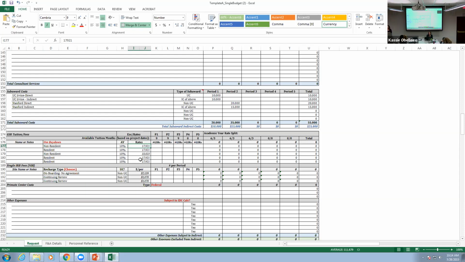I update these when the new ones come out. Sometimes in the fall, they keep changing them and they'll go up and down $20 and they don't tell us. So they might be a little bit off. You want to check these, and then you can just type in whatever you want here. But for this case, the current non-resident rate is the 33,023.